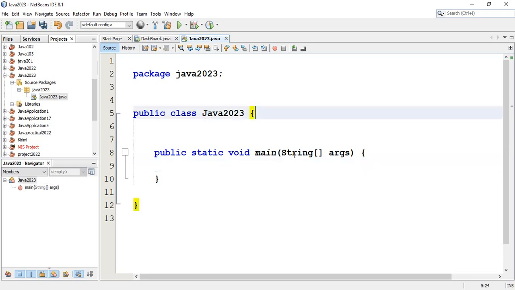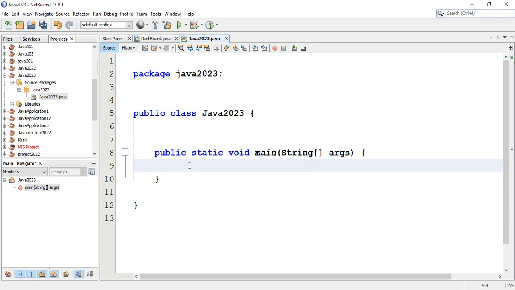We have our main method following here, public static void main, String, and then args, and the body of the main method is between these two braces. So we want to write our program here, and remember we said that the program that we are writing in both programming languages is a program that is going to use a control structure to give a certain output. Let me say an output like yes if a number is within a particular range, and an output like no if a number is not within that particular range.